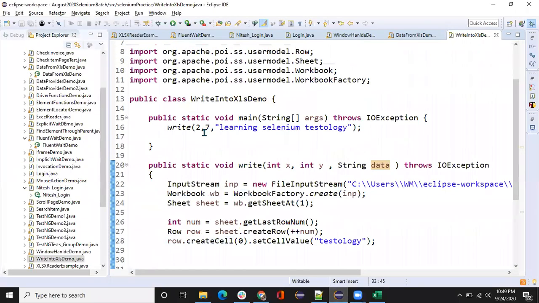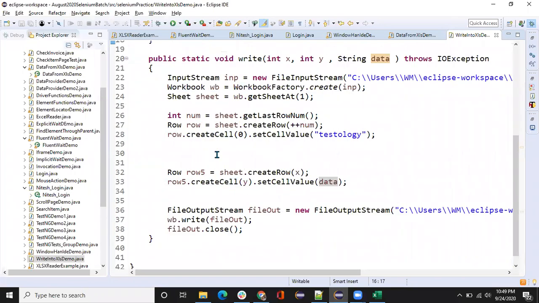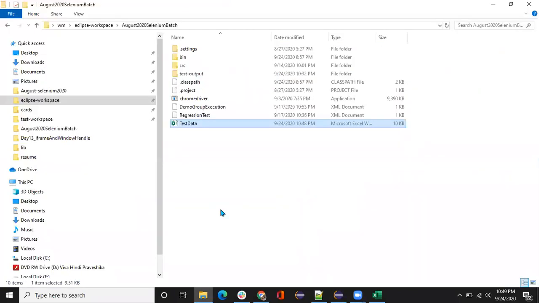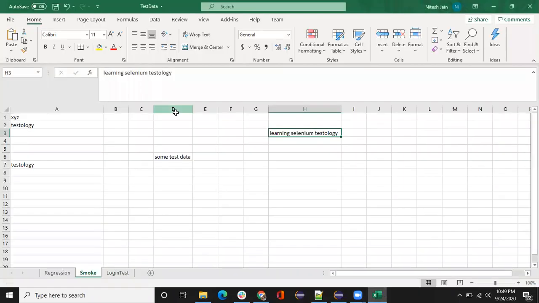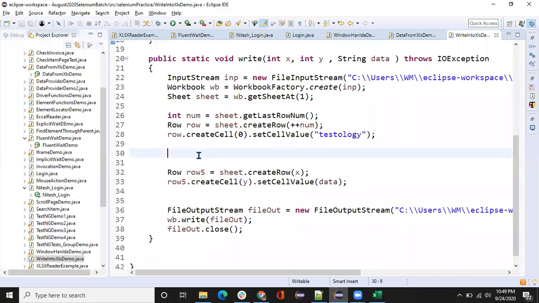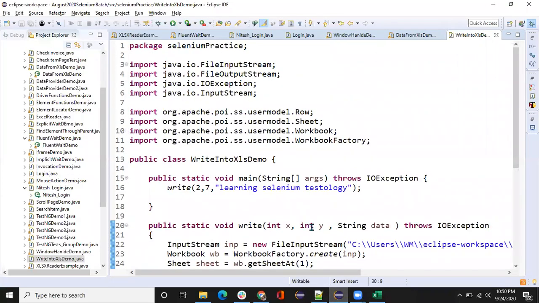We passed 2 comma 7. So 7 will be the 8th column. Yes, we are on the 8th column. It has put this data. So this is about writing. Generally it's not required, but it's good to know how we write it. The read is more important.